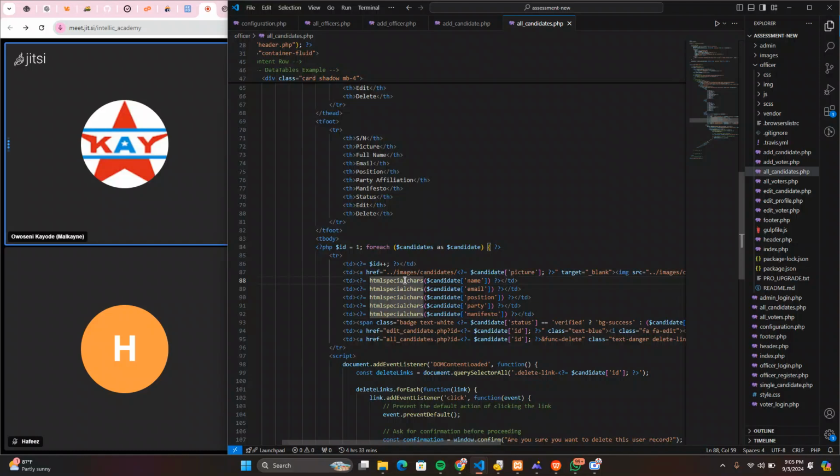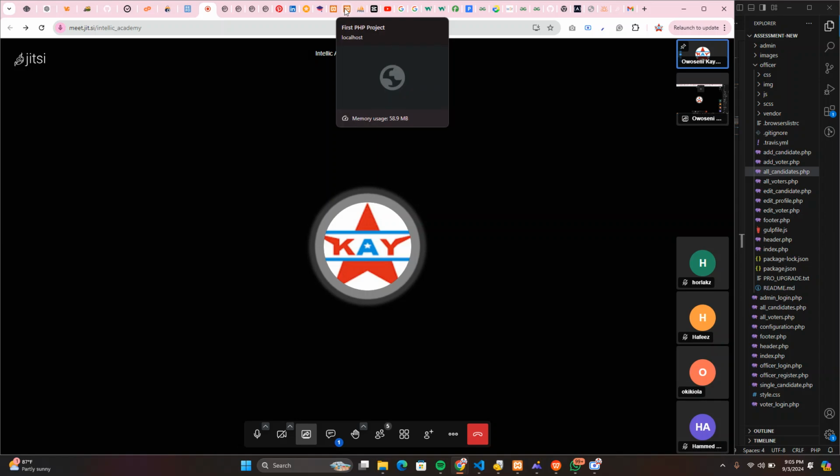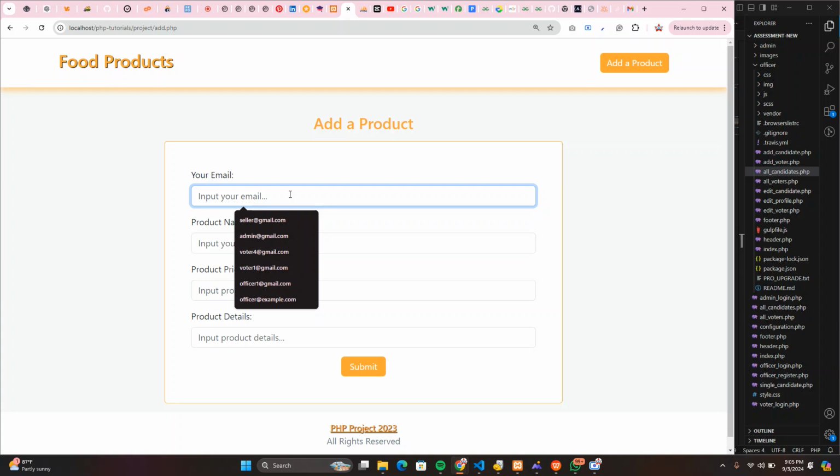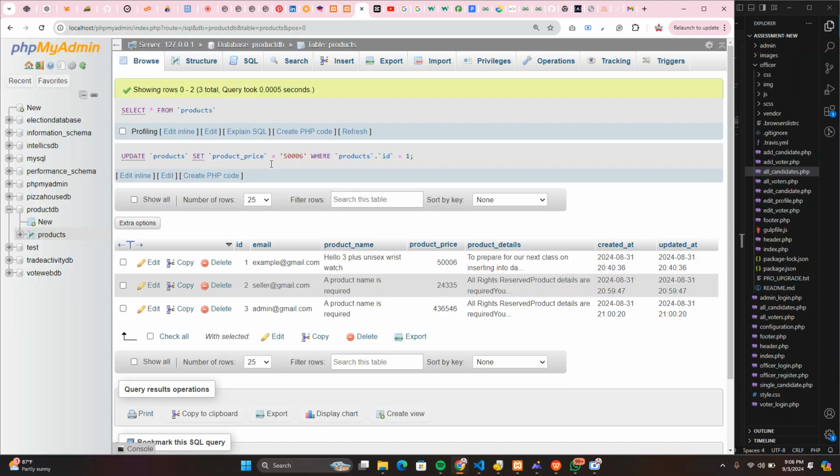htmlspecialchars is a function in PHP. It's just for security reasons, because the form that we have here is not secured. Basically, you can send something that looks like this in the MySQL code, and it will save it, because MySQL here is just a database.